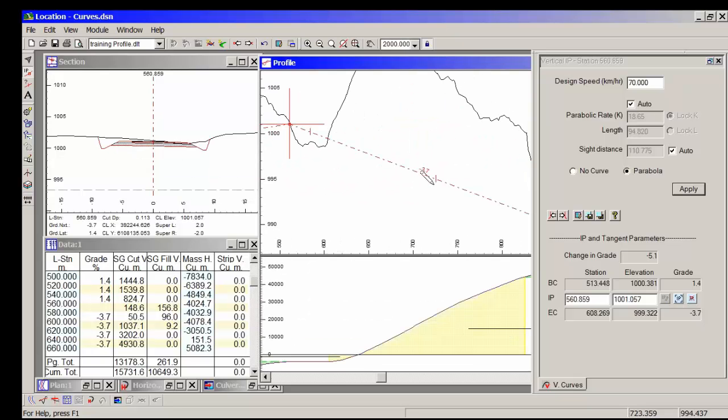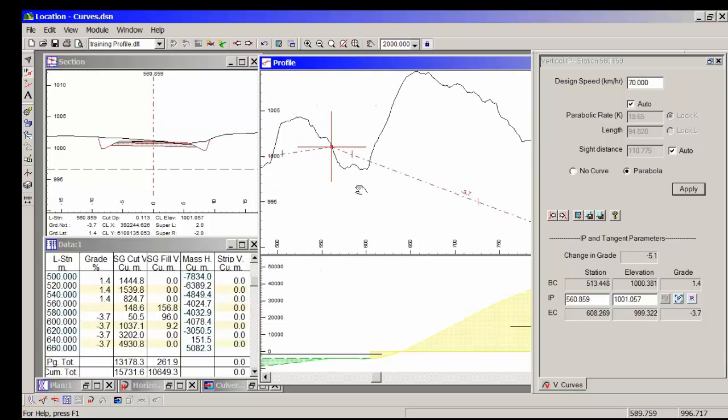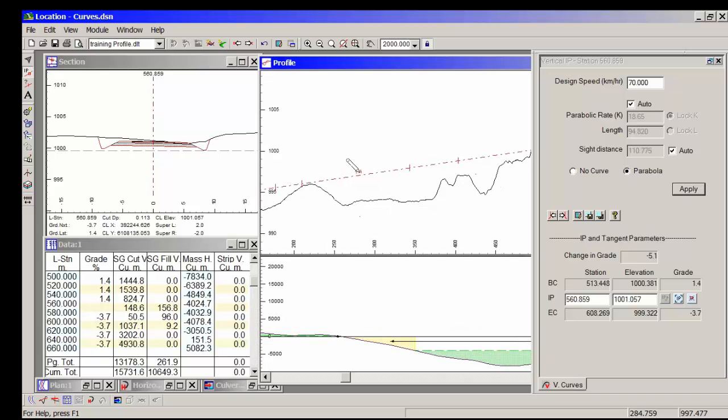So what the software does is take negative 3.7% and subtract from it 1.4%. So negative 3.7 minus 1.4, you get this number right here, which is negative 5.1. Divide that into 94.820 and you get 18.65, sorry.